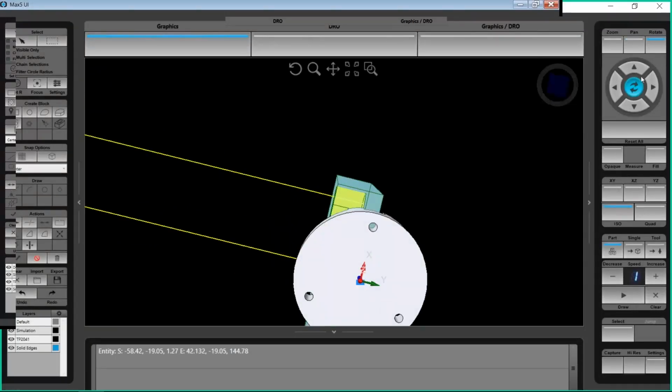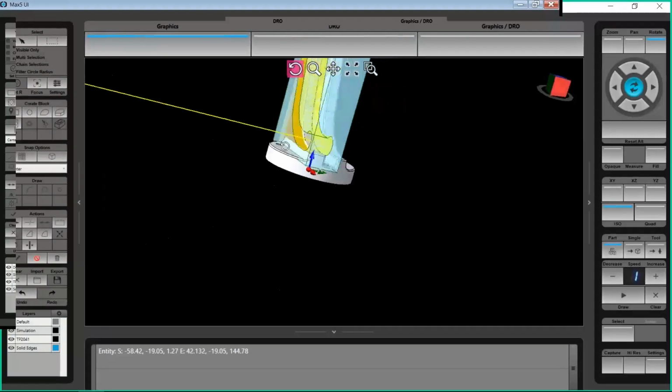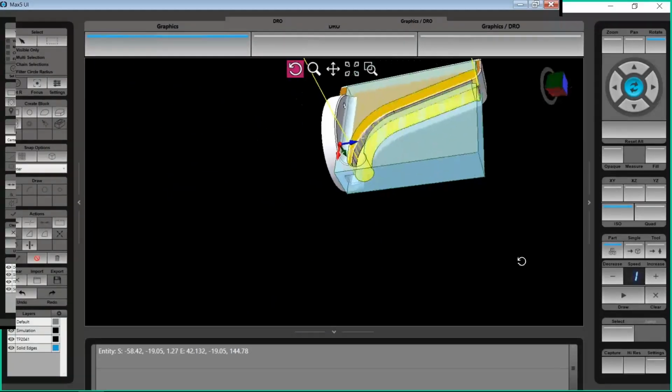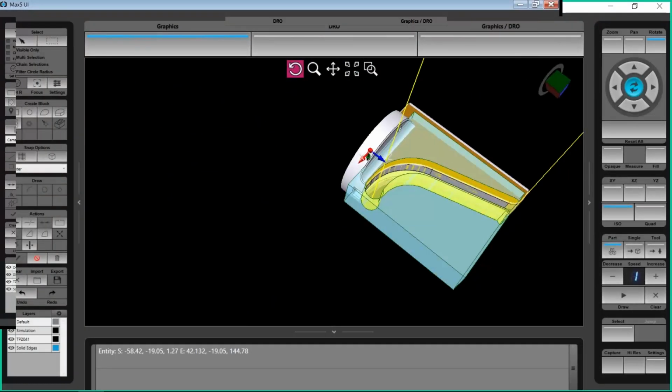Again, once that contour is created, you have control of manipulating that contour from the part programming screen by adding segments, removing segments, and or adjusting the start and end points of existing segments.